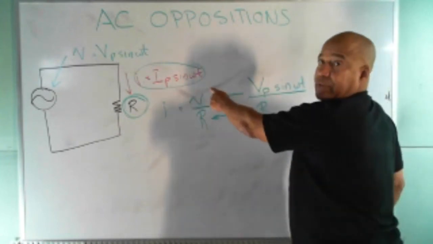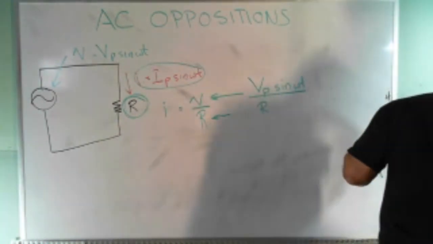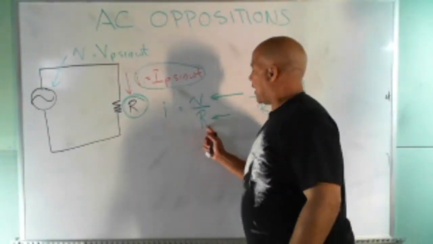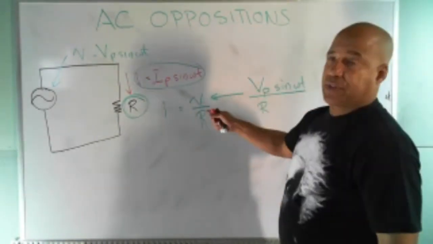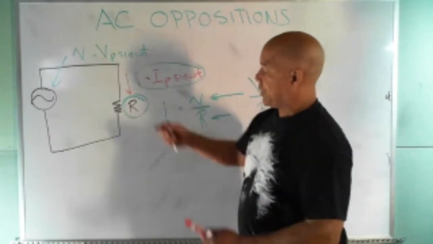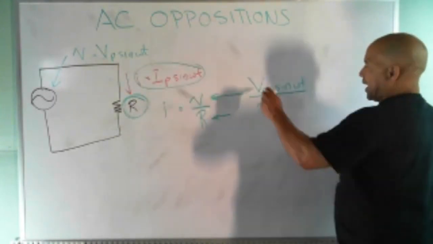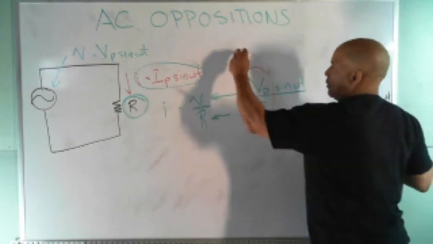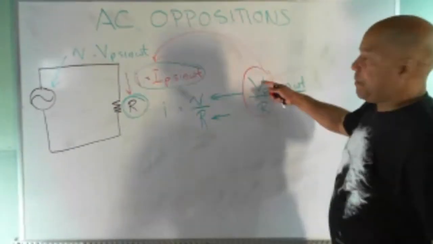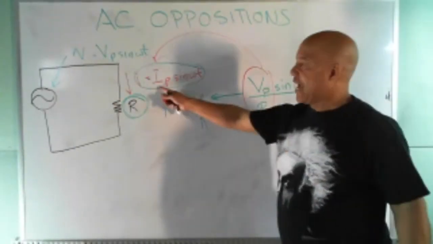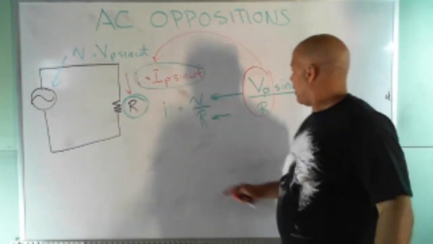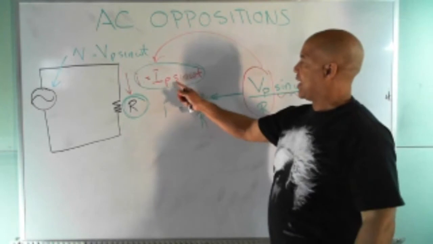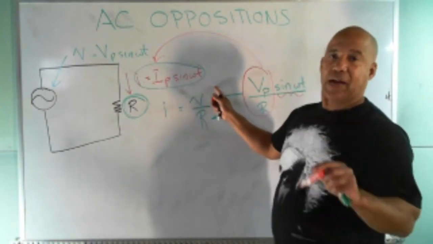Now I'm going somewhere with this, so just follow me for a second. If I want to know the current in the circuit, I take the resistance and divide it into the voltage. If they give me the voltage like this, then to do that, all I got to do is take this, and that'll give me Ip. If I take Vp over R, that gives me Ip. And then the rest of this part stays the same. So it's sine omega t. And that's the important thing I want to show you.